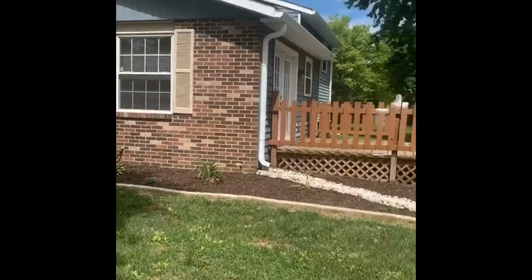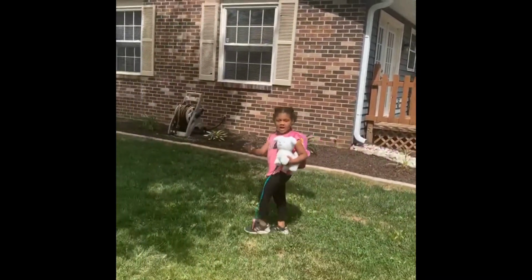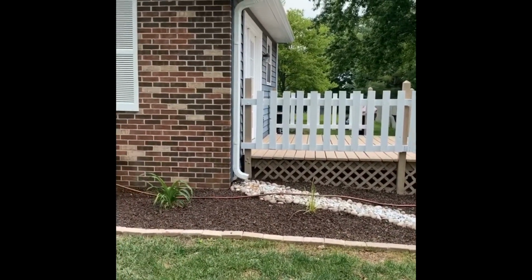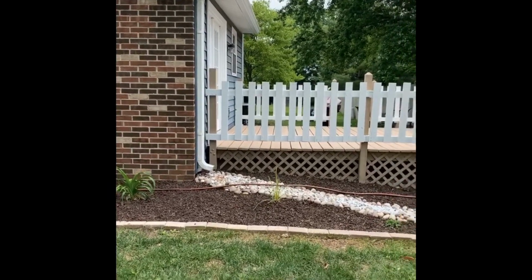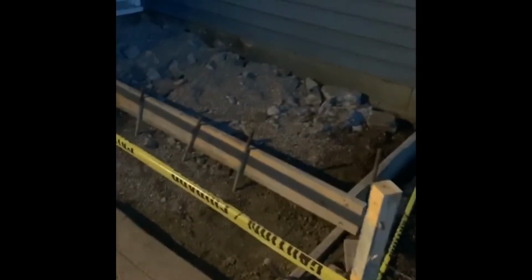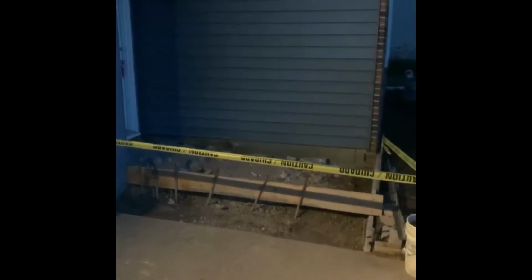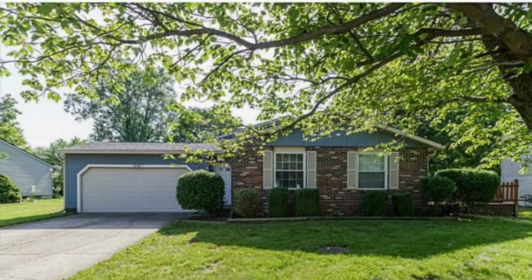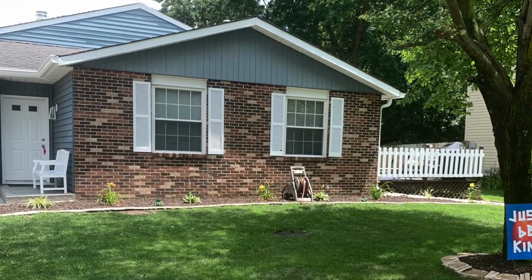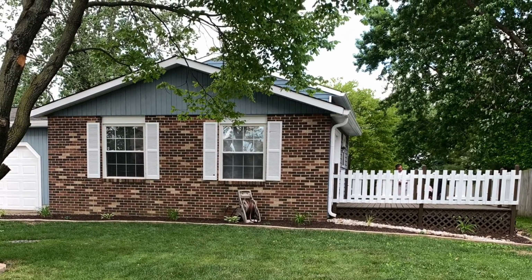I think we're gonna go ahead and do the light brown with the white on the deck. All right, so the deck is done. We're thinking about maybe changing the color to something darker, like the brown and the brick, the dark brown. All righty, so we have some exciting things happening. Concrete. It's gonna be a beautiful front porch. I can't wait to have my bench right there. It's so nice. I'm excited. All right, and here you have the before. Oh my goodness, look at those bushes. Wow, look at it. It's wonderful. Everything came out great. We have white paint, the deck, the landscaping, the front porch, everything.